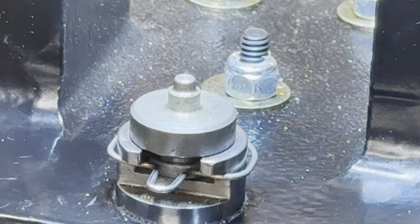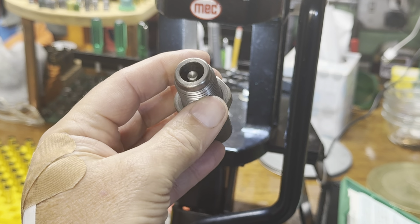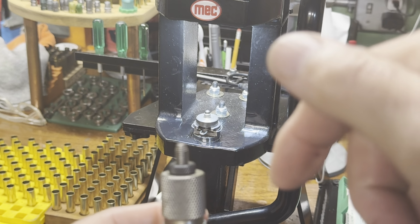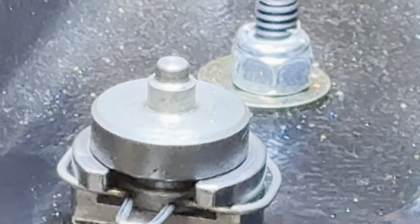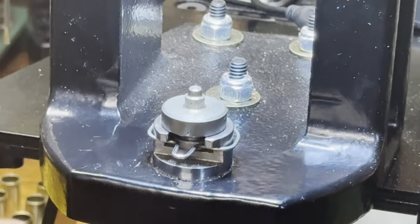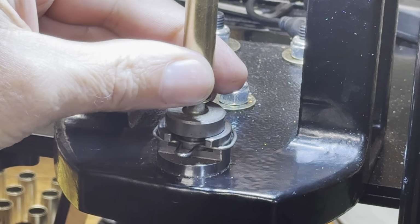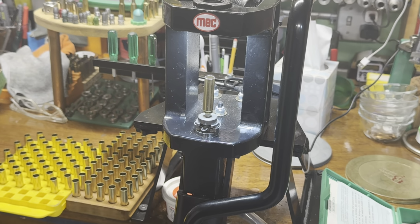So the pin is in place in the press. Here is the die. This is going to take care of the top side. And all this is basically just a pin that goes inside the case and it presses on the web all the way down inside to push the web. So you're not pushing from the sides of the case. You're pushing from the base of the case onto that pin. And that pin is slightly flared. So the walls of that pin are not parallel. They're slightly flared. See what I mean? They're slightly flared at the bottom, to produce a nice flaring where your primer goes in. So it just sets on the pin here like this, and it gets pressed down from the inside, and it's swaged. It swages the primer pocket.